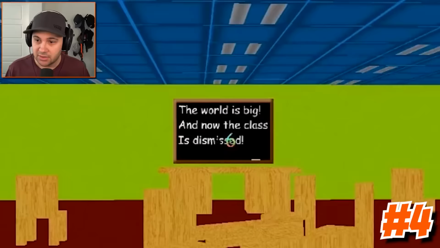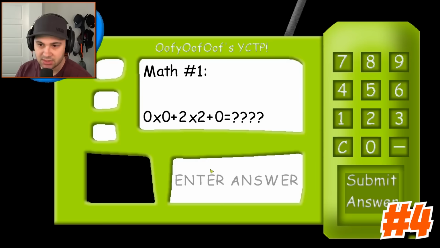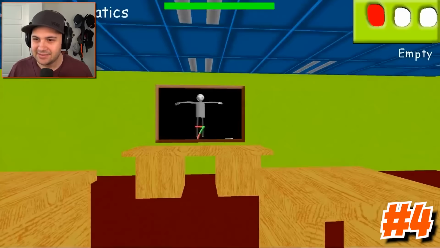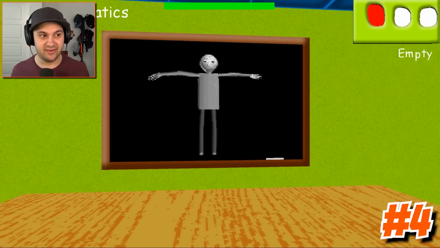I agree. The world is big. And now the class is dismissed. Life lesson number 6. Let's go 1, 1, 1. Only one more to get. What? Okay, T-pose and Baldi on the chalkboard. Weird. Let's grab the last mathematics. We have done it. Everyone makes mistakes, but I still managed to get all 7 mathematics.